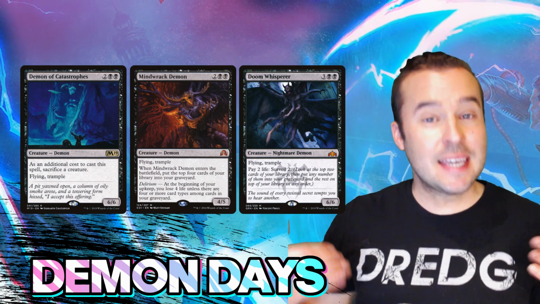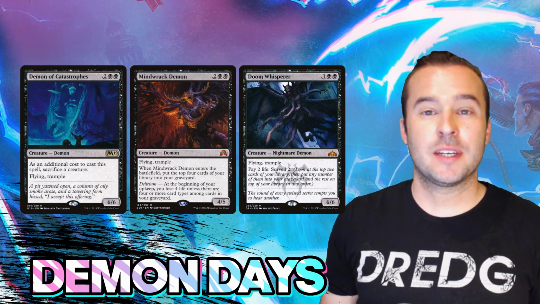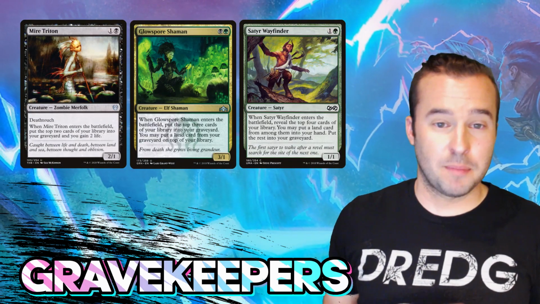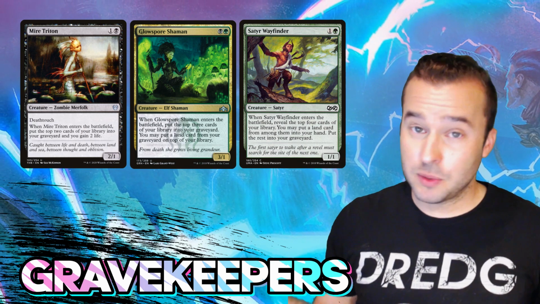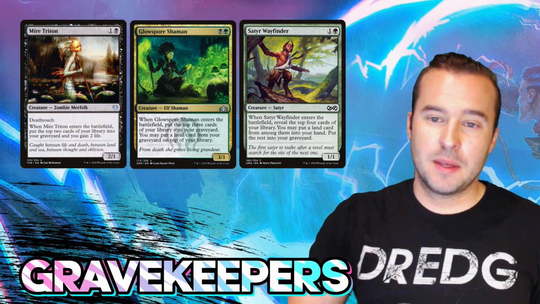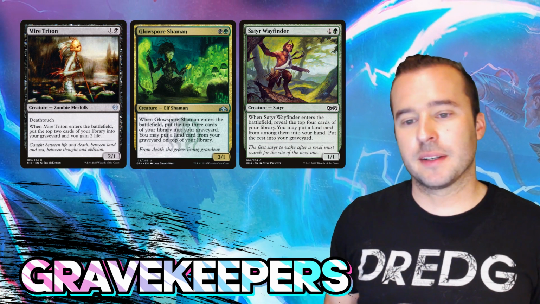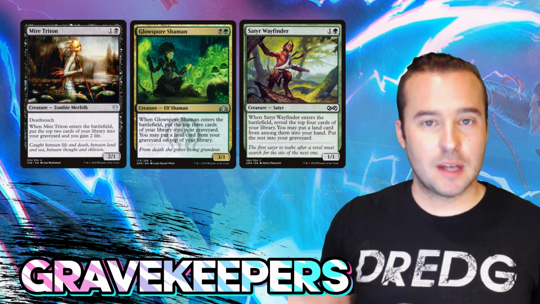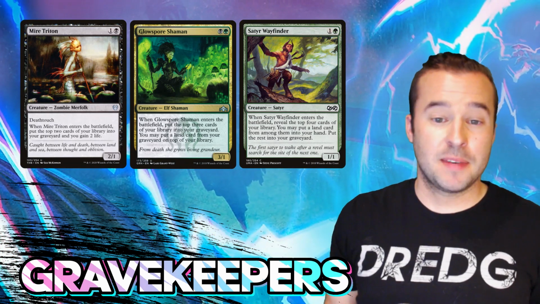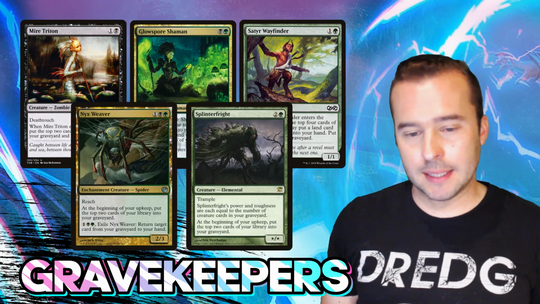Now, outside of the keyword creatures that you want to run, you want to be able to get your graveyard going, get it kick-started. So you want to run some variation of this. We have Mire Triton, which does have Deathtouch, which does help you out. Enters the battlefield, put the top 2 cards of your library into your graveyard. Same thing with Glowspore Shaman and Satyr Wayfinder. These are going to enter the battlefield, dump some cards, and give you something back in return, which is pretty much what you need. Same thing with Nyx Weaver and Splinter Fright.